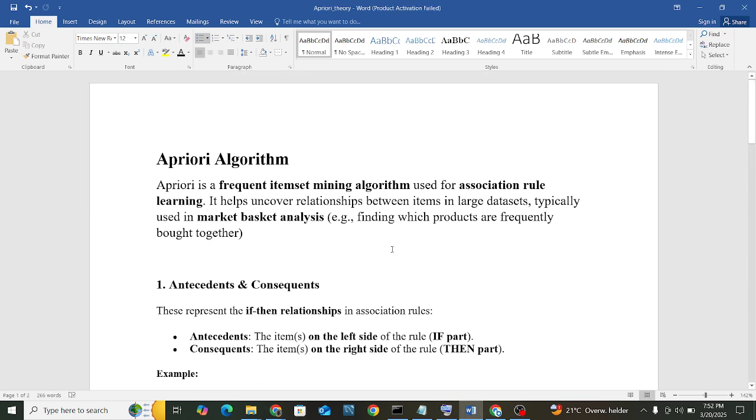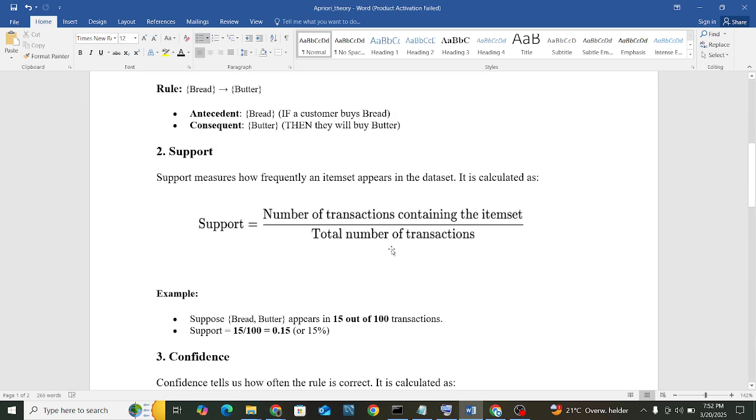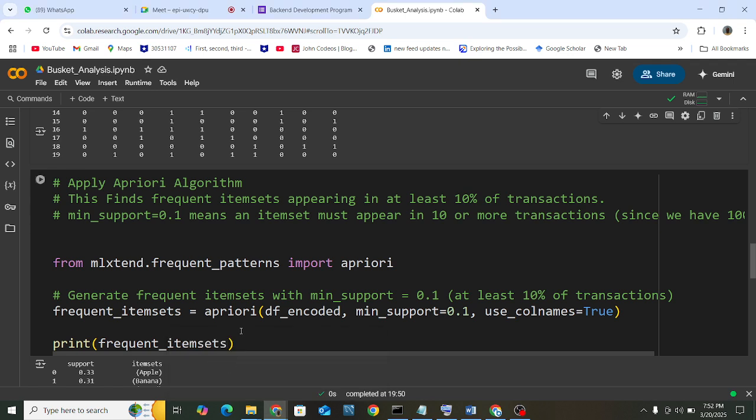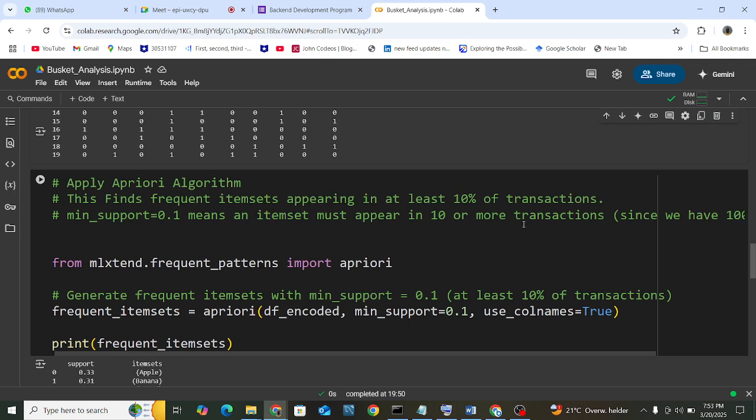If we were to get back here and check, support is the measure of how frequently an item set appears in a data set. And that is what we are saying, we are giving it a value of 0.1, meaning that an item set must appear in 10 or more transactions.